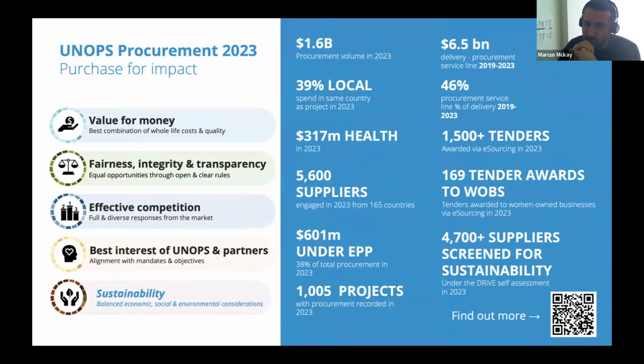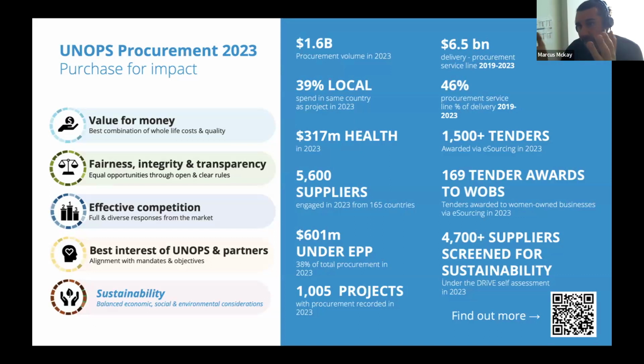As I mentioned, we have a huge supplier base, but we also do try and focus on our supplier diversity by focusing on women in businesses also. And a significant portion of our volume is done through MSMEs. As you can see with a number of 39%, to reinforce the decentralized component of our procurement, nearly 40% of our procurement is done from within the country that we're doing a project implementation.